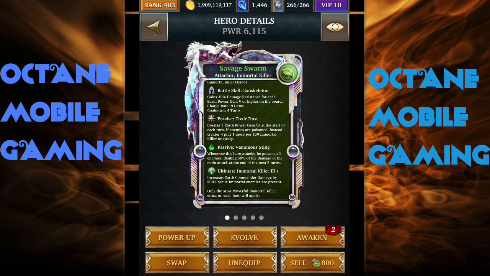The passive is called Toxic Dust. You create 3 Earth Power Gem 5s at the start of each turn. So it passively creates power gems, which is really good. I like cards that create power gems passively. They can be really useful, especially in GVG circumstances.